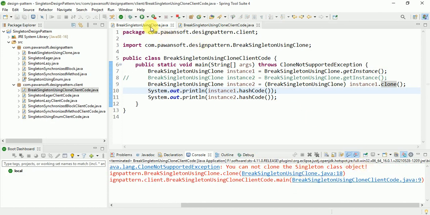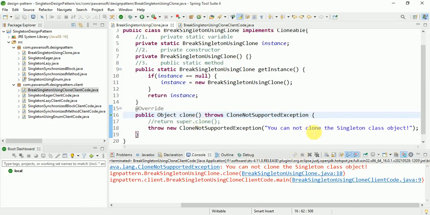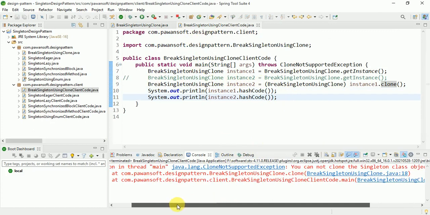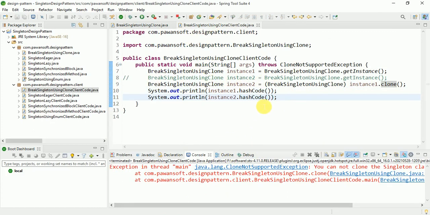If anyone tries to clone now, they can't clone. So this is the solution. Using the clone method, you can break the singleton, and this is the solution for that.